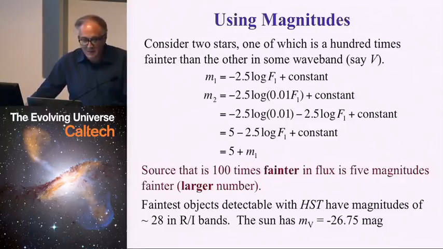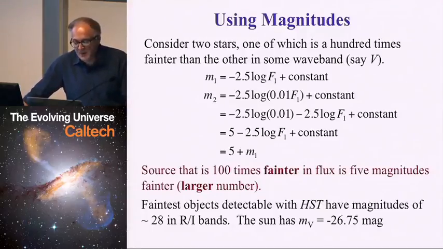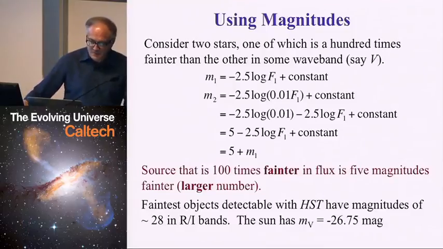Now, the sun is the brightest source in our sky, and it has an apparent magnitude of minus 26 and change. That means it's really, really bright. And the very faintest things that we can observe with something like the Hubble Space Telescope are 28th, 29th magnitude. And you can figure out how many orders of magnitude that is. It would be a good thing to work out, say, during a section.